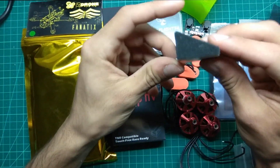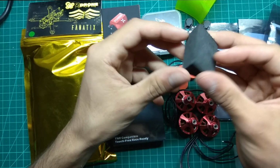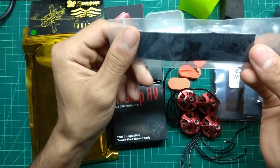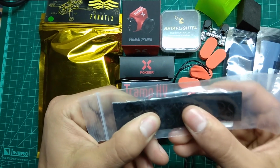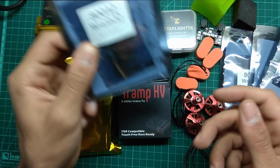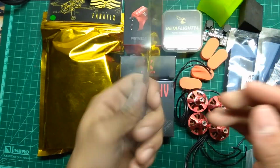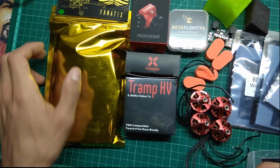Also, I got this from Impulse RC. This is the session mount sponge thing, you know. You mount it on the top of the frame. I'm going to put here some soft mounting for the motors, of course. And for the last, it's going to be the ESCs, which are the 32-bit BLHeli ESCs.